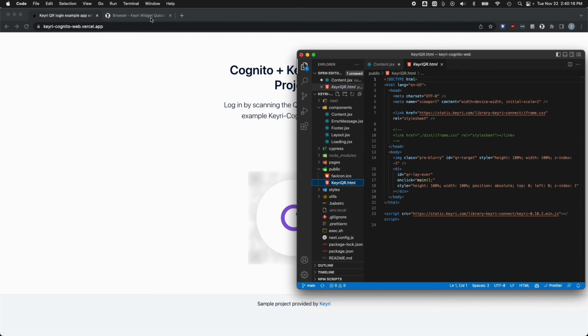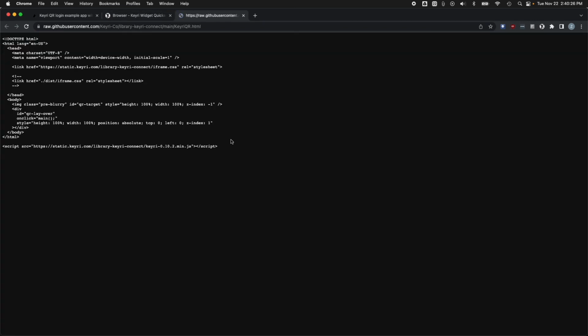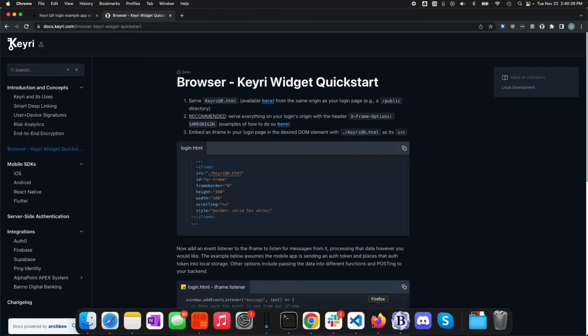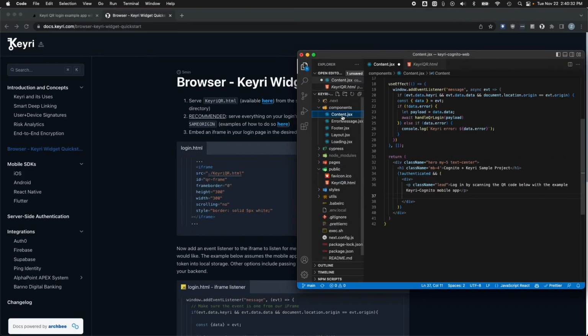You can get this entire file by going to the Keyri documentation, coming down here to the browser page, and finding the HTML file here. That's all you need to do, is copy this and add it to your public folder. Now let's add the iframe.